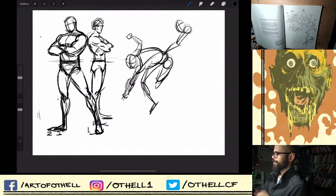So if I'm looking on Instagram and I see a tutorial and they have these mannequinized figures or stick figures or whatever, I want to stop and look at that, and I'll save it. I'll be like, I like the way they construct the body that way. I need to do that, or I need to figure out how they did that and why they did it that way.